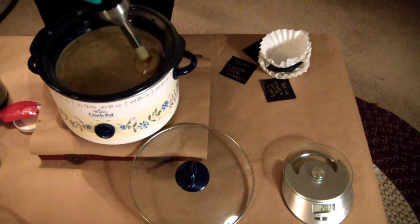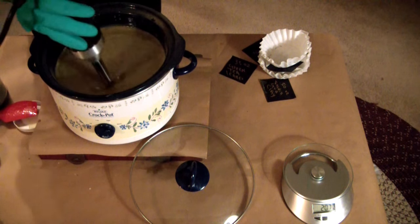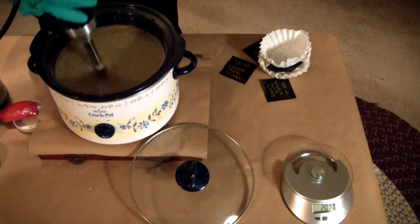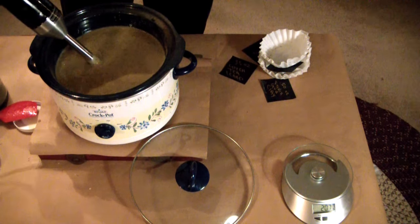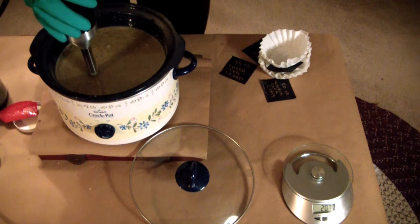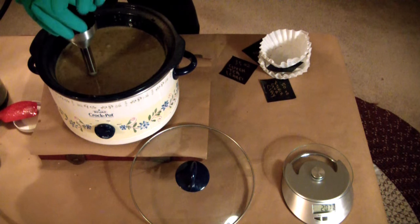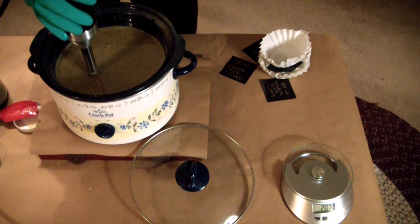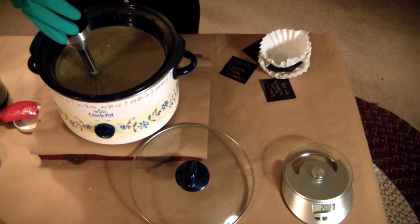All right, that's looking good. We're getting there. I think I'm going to go just a little bit more. Oh, in case you're wondering, this is just a Waring commercial stick blender. I got this after going through a few less expensive ones. This was $80 on Amazon. I know other places do sell it, but the best deal I found was on Amazon. You look wherever you want online, and you'll find very similar pricing. But it's a great one.